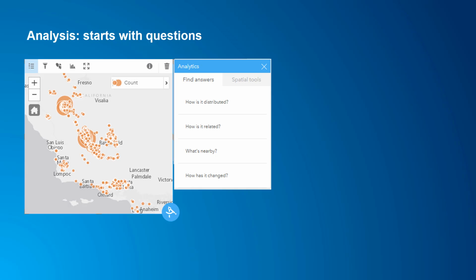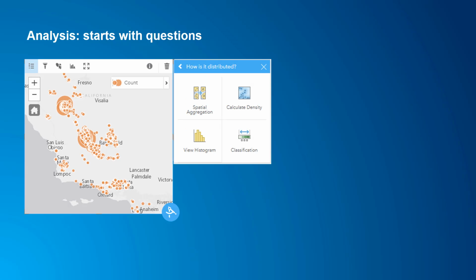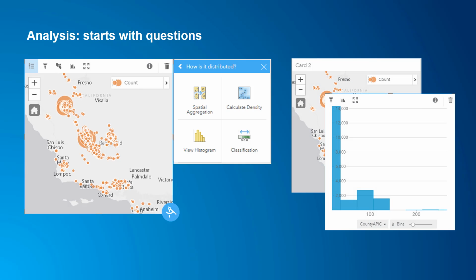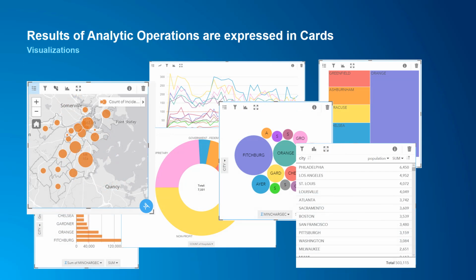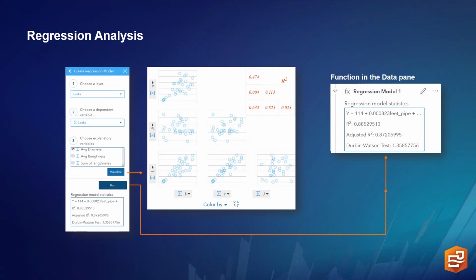Also, when it comes to the analysis, Insights is very intuitive. You will find questions, and then the software will suggest what are the potential analyses that you can conduct in order to find the answers. And these answers could be shown in different ways. Actually, we have many different ways to show those answers, and we even allow you to use your own methods so you can really analyze your information.